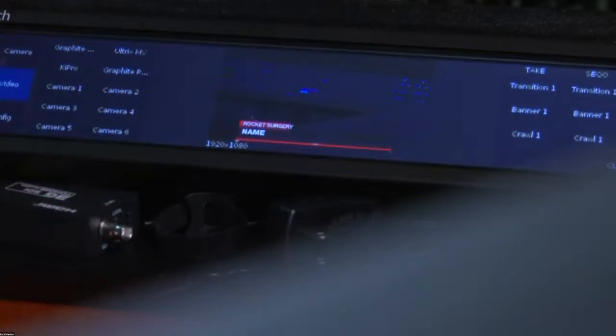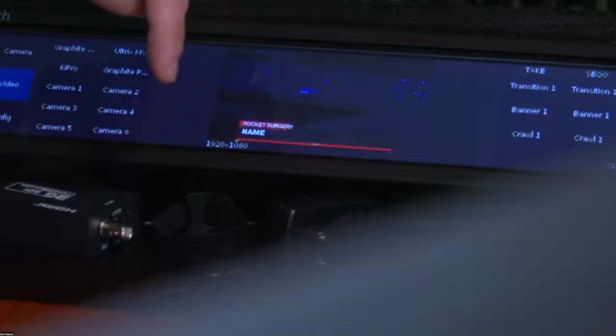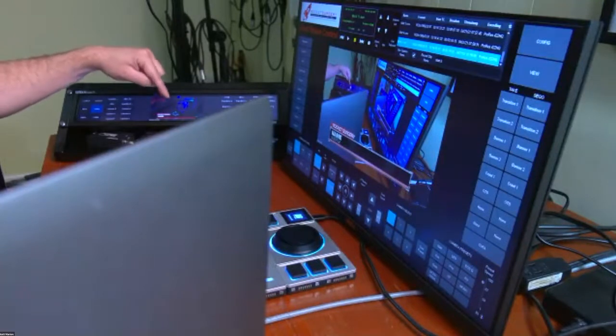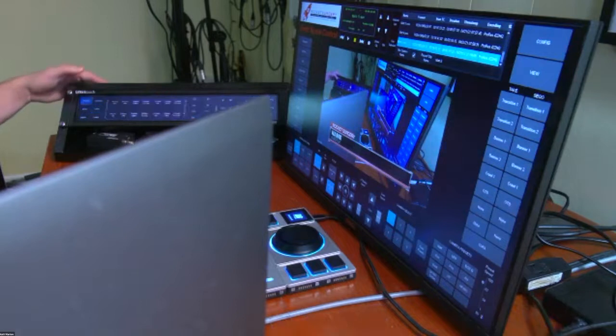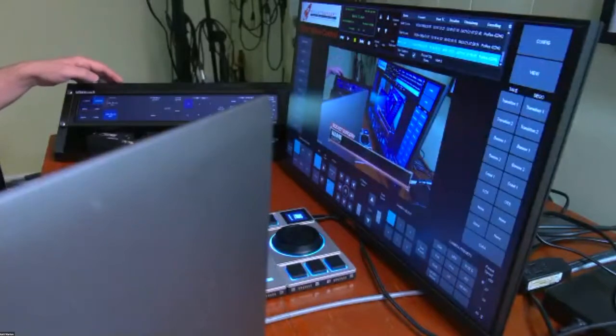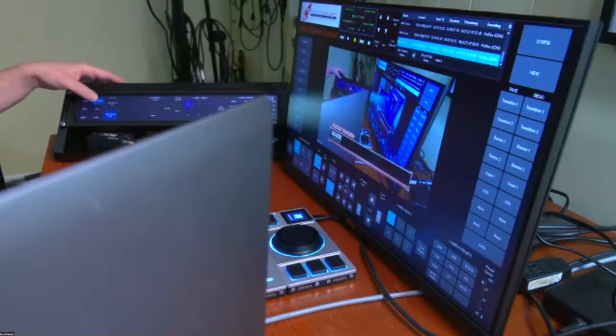This Ultra Touch panel on my desk right here is actually a mirror of the bigger panel. So I've got the big panel and I've got an Ultra Touch version. You can see they both have an NDI preview. So there's an NDI preview in the Ultra Touch. You can run this in your rack. You can run this on a desk. I built a turret to put it into, so I get a nice little angle. And I can do the exact same things that I can do with my main dashboard with this Ultra Touch dashboard. So it's literally identical.